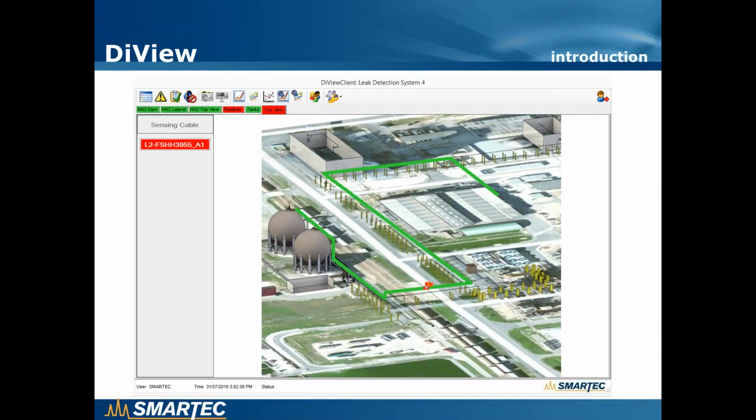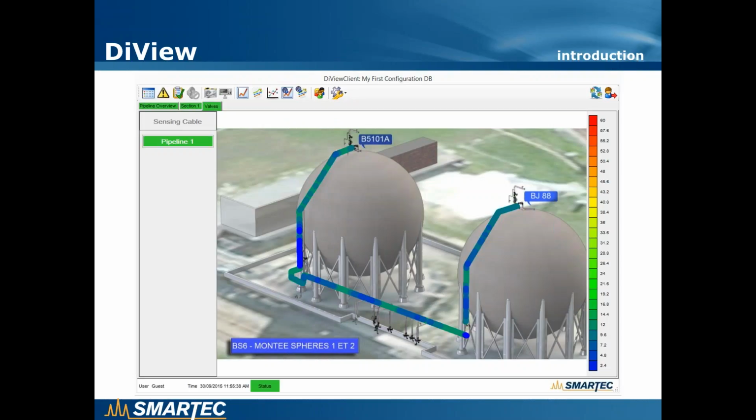The main objective of the DiView is to show the status of a distributed fiber optic monitoring system. Now a couple of slides of the final results of the DiView are shown. In this particular slide, there is the distributed temperature of a pipeline in which one leakage point is visible. In this slide, instead, there is the distributed temperature on a tunnel with a visualization based on a scale of color. You can see the temperature is in different colors based on the scale of color predefined in the software.